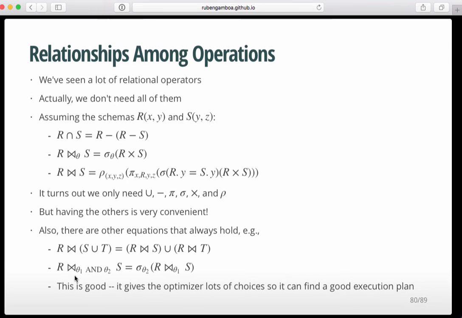Here's another one that should be pretty obvious. If I do a theta join on R and S using the conditions theta 1 and theta 2, okay, then we can actually join them on theta 1 and then do a selection on theta 2. That will also work, okay? There are dozens, maybe hundreds of these little rules, and that's a good thing because what it means is that when you say this is what I want, the query optimizer has lots of relational algebra expressions that will get what you want. And so now we can choose between them.